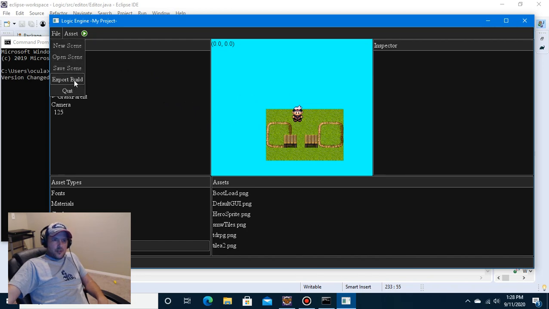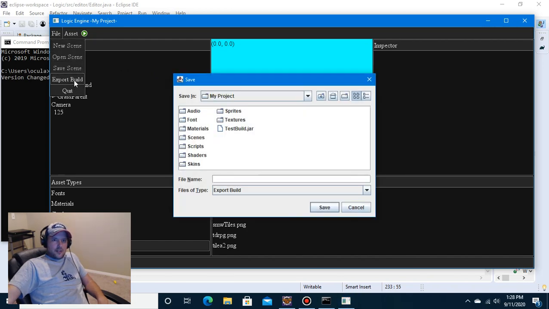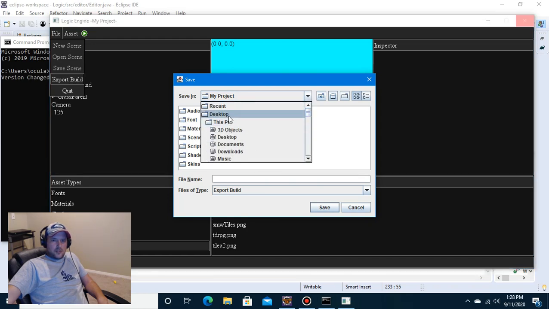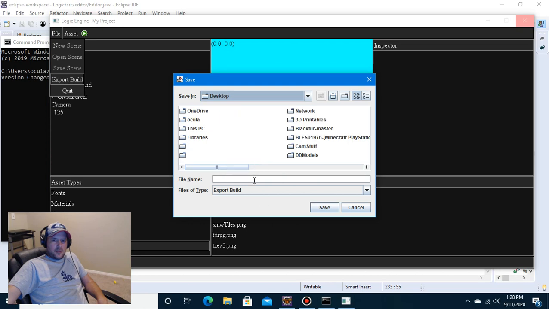All right, so I'm going to go to File and then export the build, and then I need a place to put it. So let's go Desktop, and I'm going to say Test Build. And like I said, you can either type it just like this or add .jar. Either way, it'll work just fine.